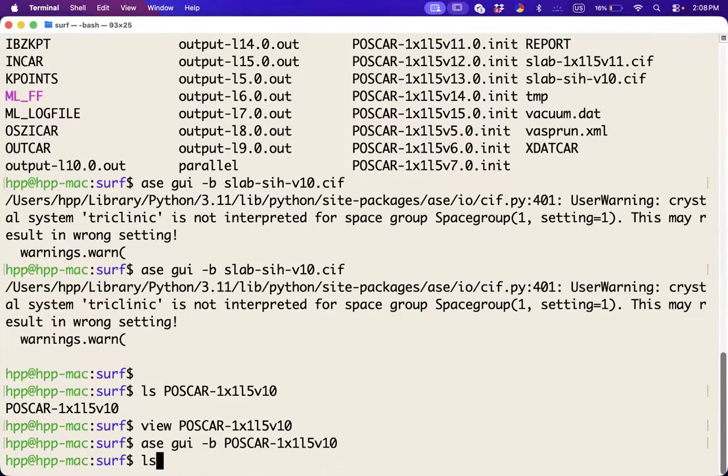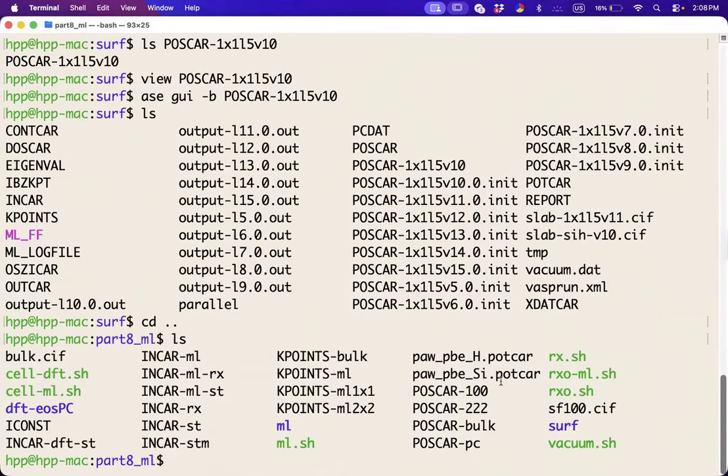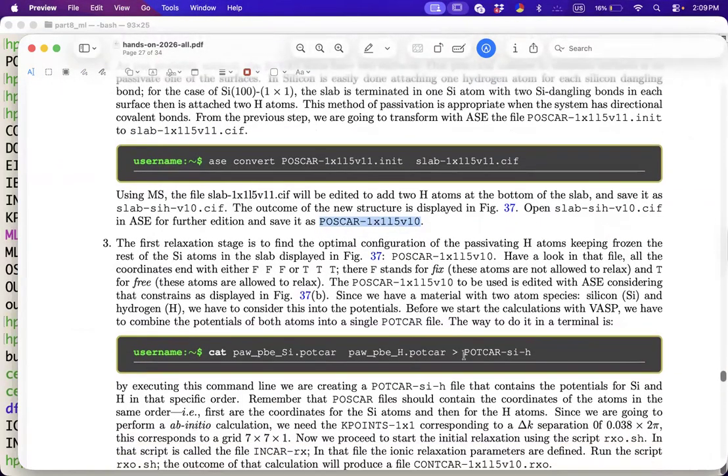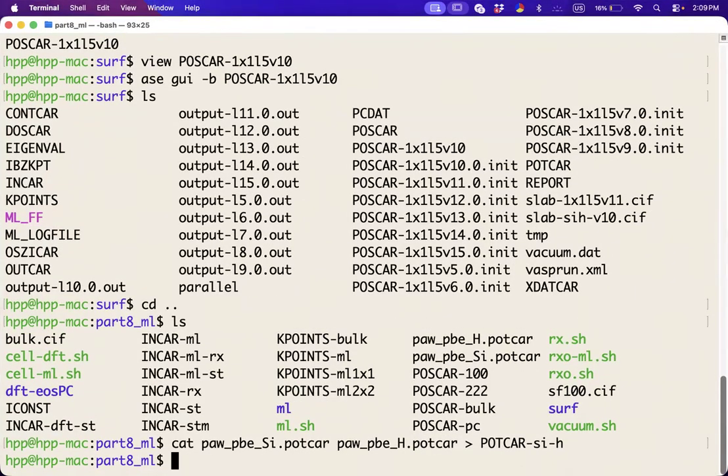For that reason, first of all, let's go to the back, and we're going to join this pseudopotential. So for that, do this. And the hydrogen file, we're going to do like this. The manual says that we put it like PAW_PBE H. Okay, so there it is. We have the POTCAR file.